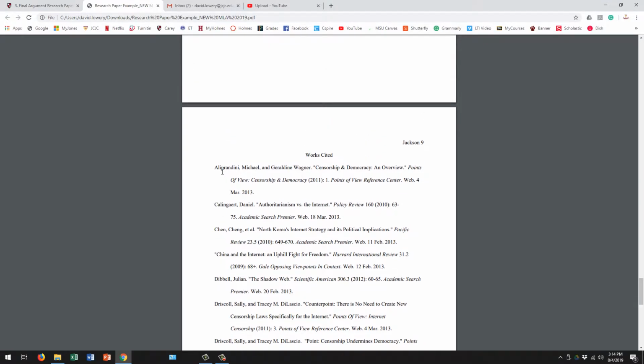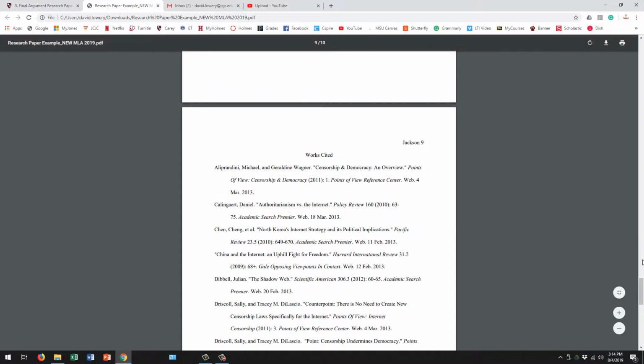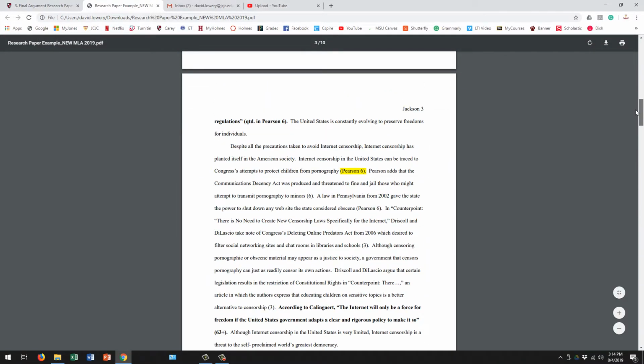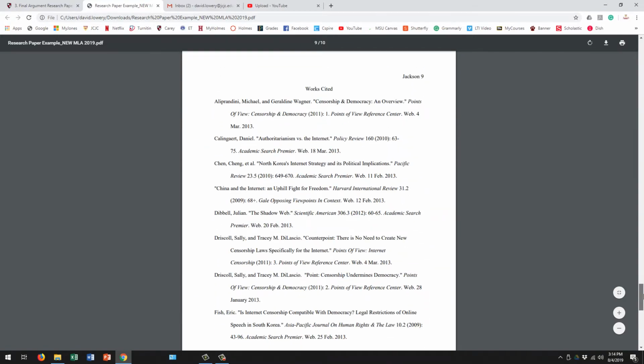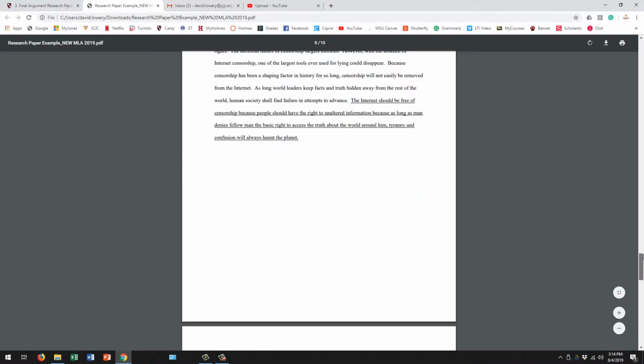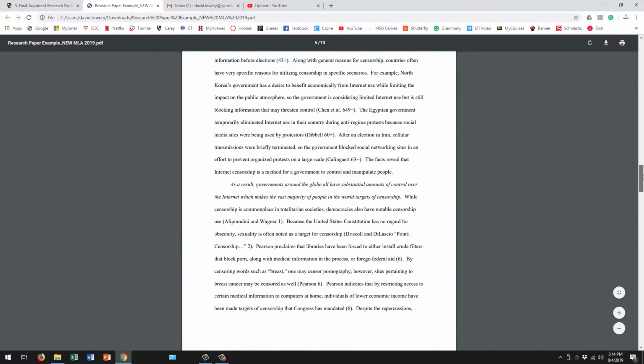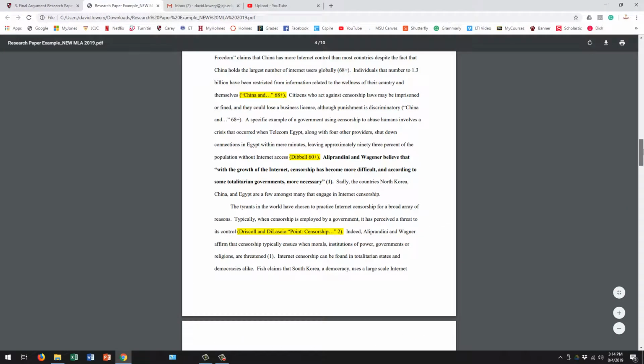We went through and we said that for each one of the sources that you have, you're going to go through and highlight an example of that source one time. Now, this particular paper had more than 5 sources, so you're going to see that there's a lot of highlights all the way throughout here, but keep in mind on the final paper that you're only highlighting each source one time.